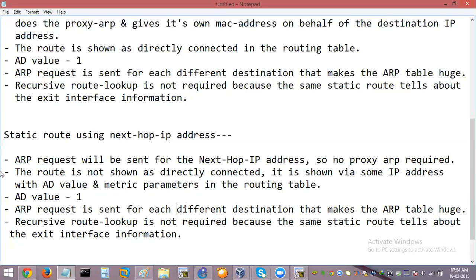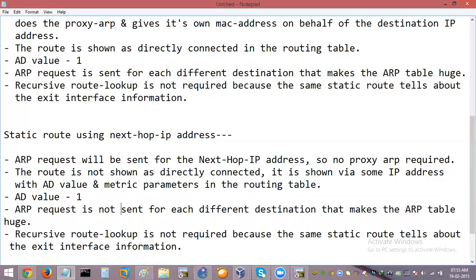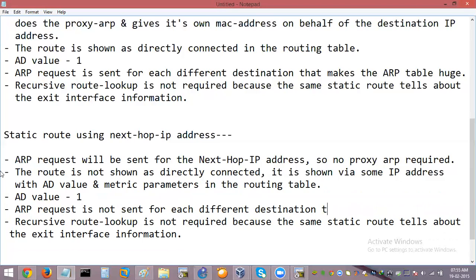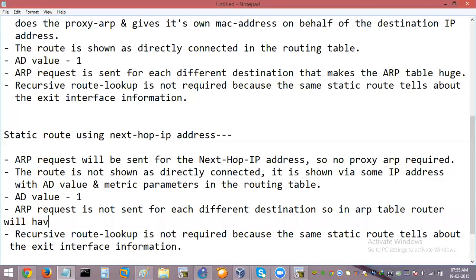ARP request is not sent for each different destination. And so in the ARP table, the router will have only one single entry for the next hop IP address.